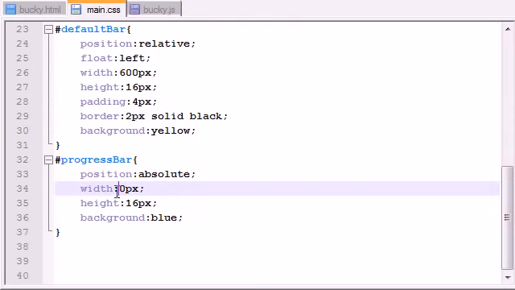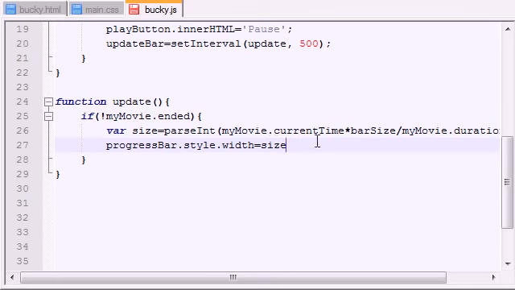However, we just can't say width equals 250. We need to say width equals 250 pixels, width equals 250 inches, width equals 250 miles. So we need to add px on the end of this. So in order to do that, you write your variable, which is size. Say this is like 80 or something. It's going to be 80 plus, and in single quotations, put px. So then if this calculates to 80, it's going to be change the width to 80 pixels. If it calculates to like 120, change the width to 120 pixels.